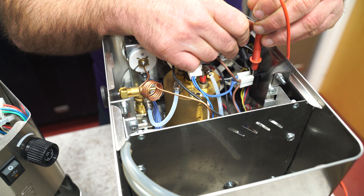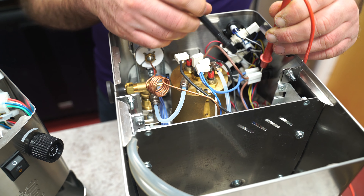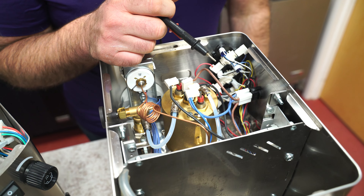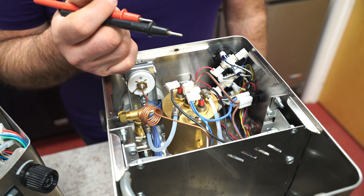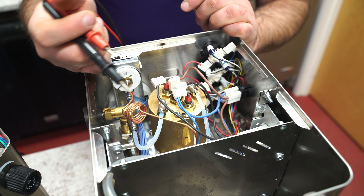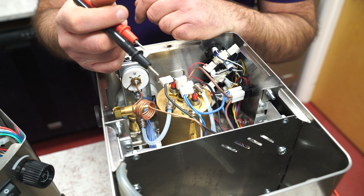Switch is out. This switch I have to hold in; other switches sometimes you don't. So we're good on the switch — that's how you could check a switch. And if you're going to remove wires, take pictures. So basically you're going to check for continuity when the machine is unplugged, or you could check the ohm resistance as well. Switches can vary all over the place — one to two, they can go up to four or five, in some cases, depending on the manufacturer and the machine. You cannot check the pump with this, and the same with the solenoid valves — you're not really going to see the resistance on that.